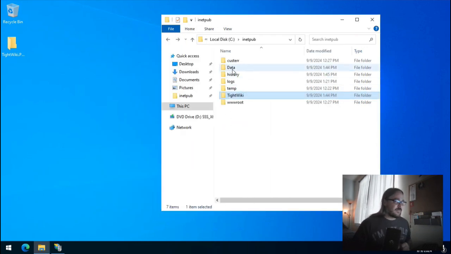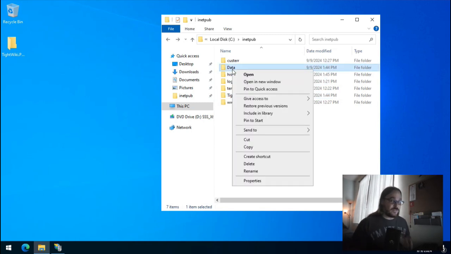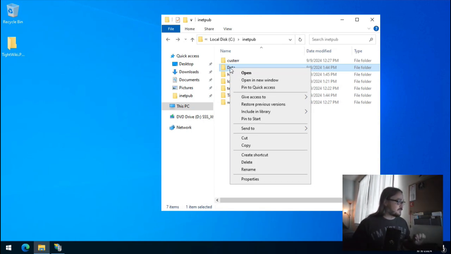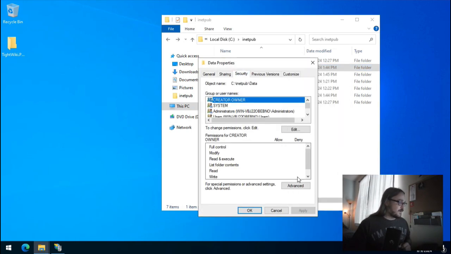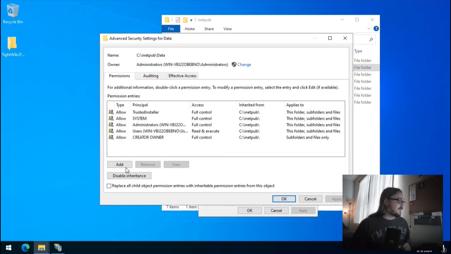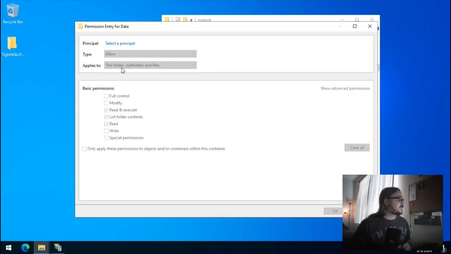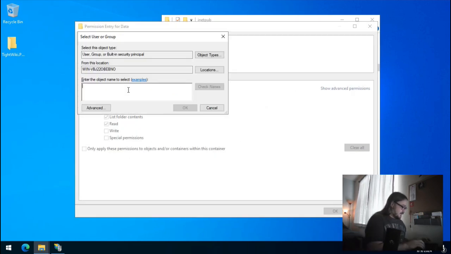Now for the data files which we extracted earlier, while we do have read access, we're going to want to give that same user write access. That's the user that IIS is using to access this folder and these files. So go to Data, right-click, Properties, Security tab once more, Advanced, Add a User, select the principal, IIS_IUSRS.